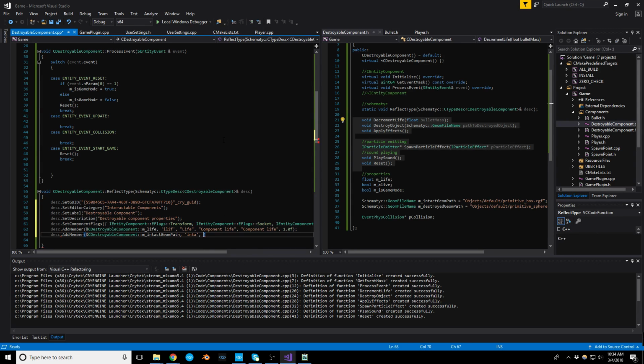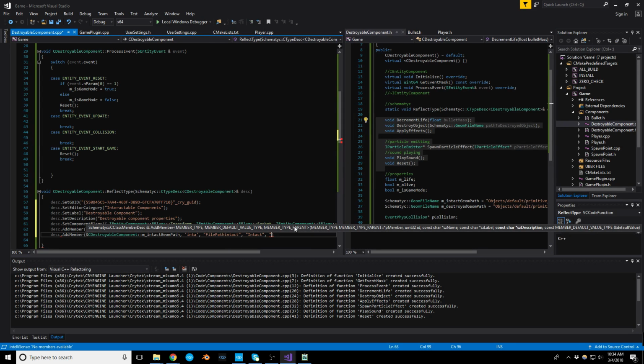Then whatever shows in the editor is going to be our file path intact. And a short description, I call this intact. And this is the description of what this is.